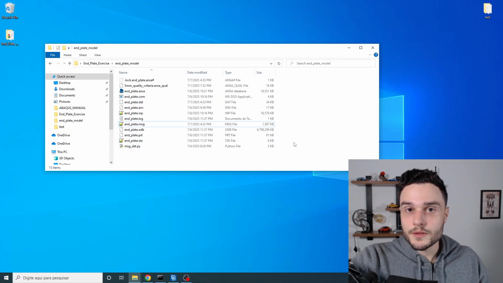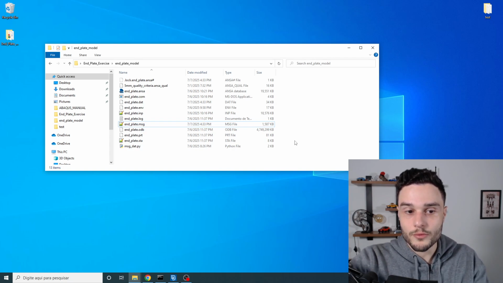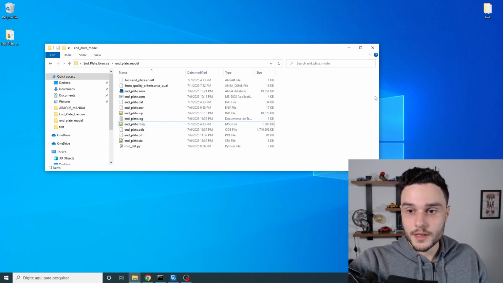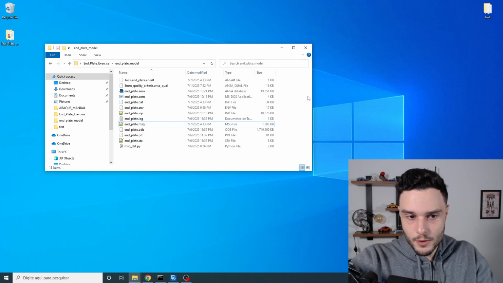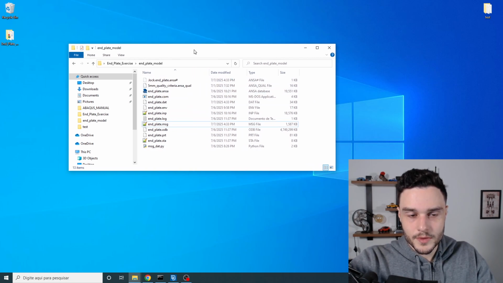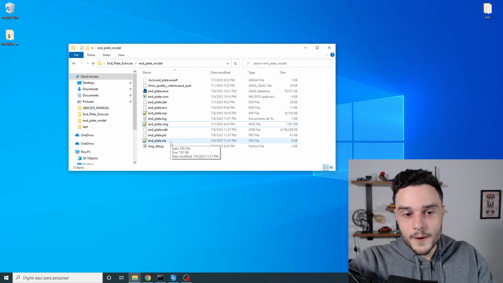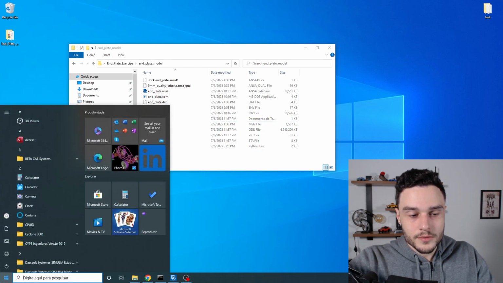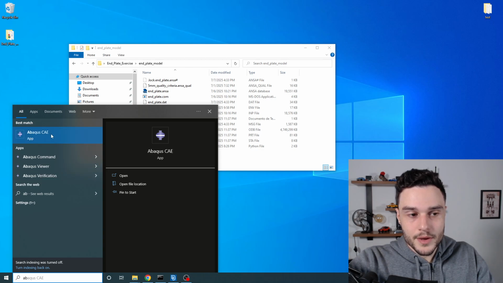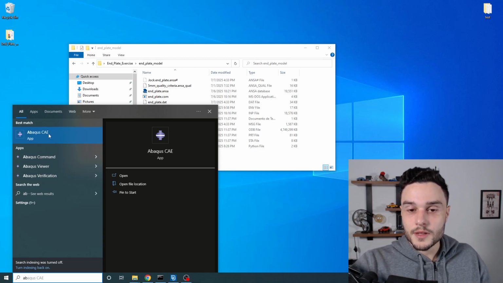To post-process the results, we are going to use a specific post-processor software. And this is how it works in the industry. If you get to work in big companies, this is how it works. Actually, guys, since we have just a few minutes in this video, because I don't want it to be much longer than 1 hour, instead of post-processing the results, I wanted to show how this module looks like in the Abaqus CAE application, which is the application that we have used in the previous exercises.